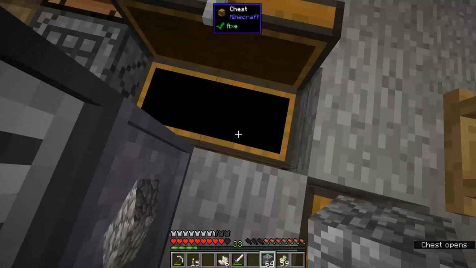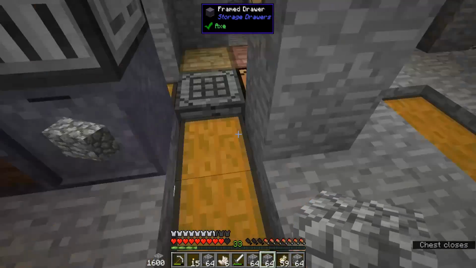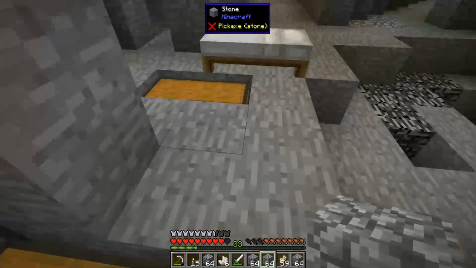Okay, so let's see. There, more stone. I'm going to put more stone in my inventory because it wasn't taking what I had, right? Because that makes perfect sense, right? Let's look at our inventory again. Oh, look! I've already put the 32 stacks in the drawer that the basic drawer will take.